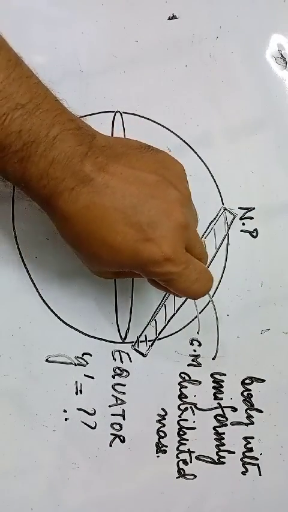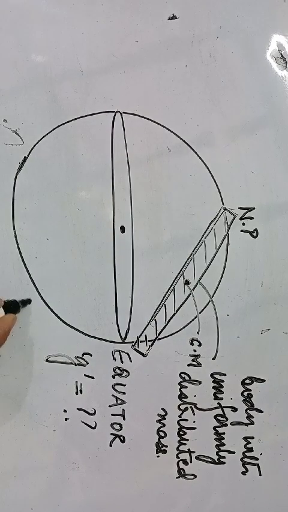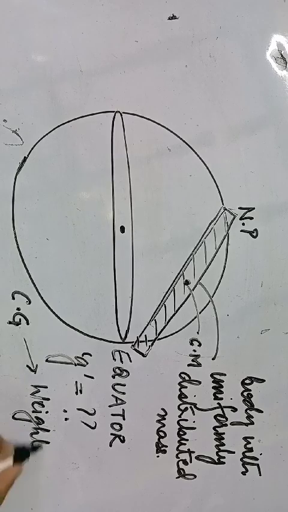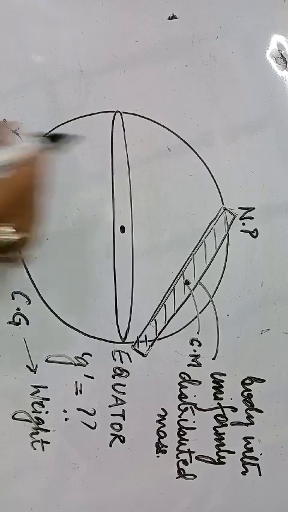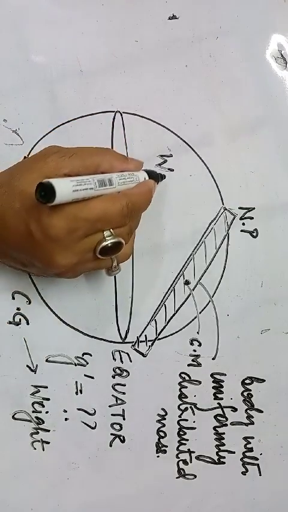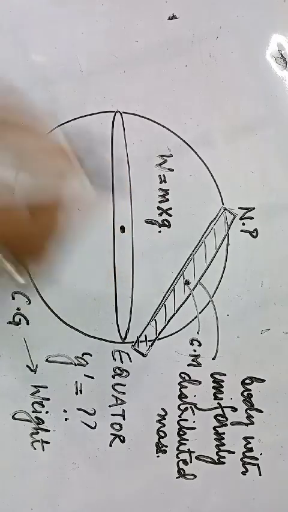Therefore, we have achieved the geometrical center, which is known as the center of mass of the body. Now, talking about center of gravity of the body. The moment we say gravity, what comes into play? Weight comes into play. The weight of the body does not only depend upon mass, it is actually a product of m and g.